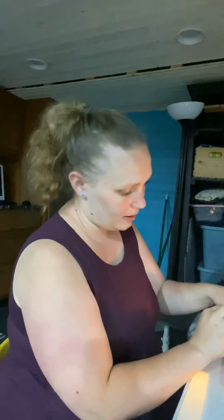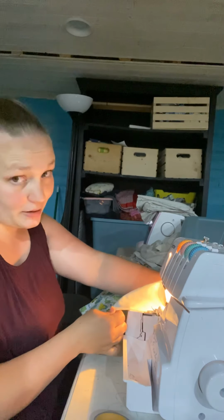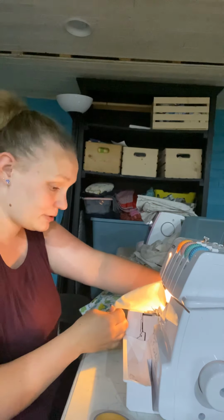What I'm using is PUL, polyurethane laminated fabric. It is waterproof, or water resistant at least. So that will be very helpful for keeping the wagon mattress clean, especially since you can't wash the W4 wagon mattress cover, or the mattress fabric. As far as I know, I haven't found a way to, unless I literally take it apart. So I'm not doing that. That would void my warranty, and I'm not doing it.